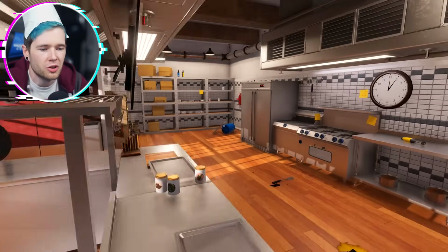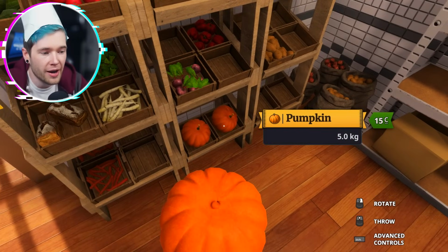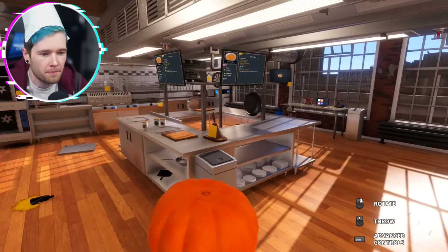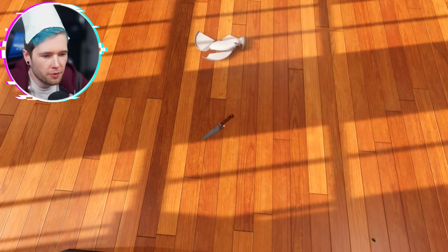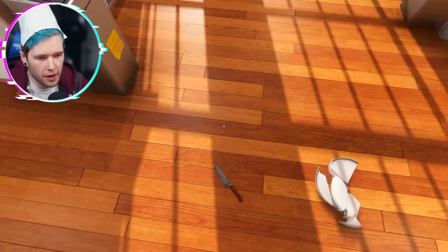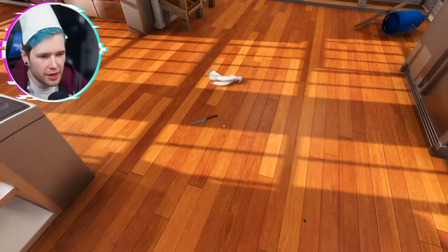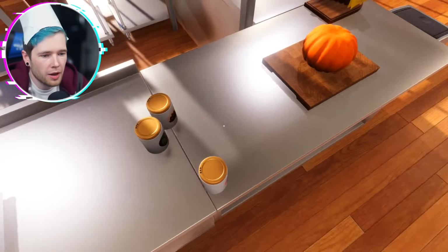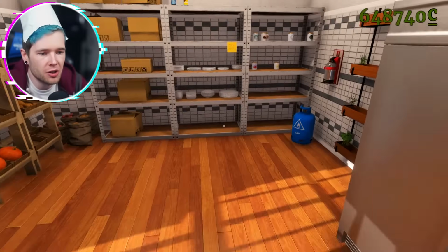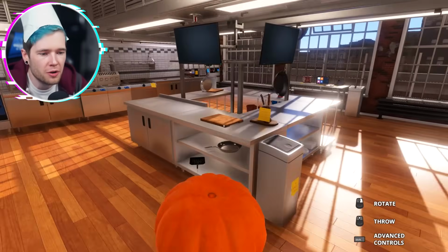I need a pumpkin, which is 1,000 grams. I know where to get one of those bad boys. Oh, wait, that's 5 kilos. Okay, we're gonna have to work on this. Right, I don't know why my knife is on the floor, but it is, and I can't pick it up. I need a knife. I desperately need a knife. Where did all my knives go? Bro, I can't pick anything up. I think my game has died. Uh-oh. Okay, the kitchen has been reset, and hopefully we can make you a beautiful pumpkin soup.